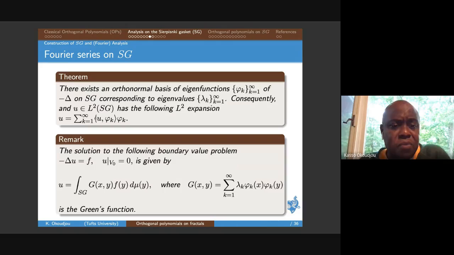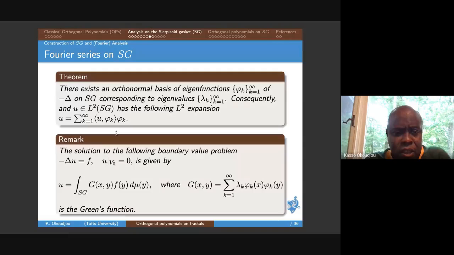All right, so this is a big jump. I didn't tell you how I get these eigenfunctions, but it turns out that you can obtain them completely from the discrete spectrum of this graph Laplacian. That's for another talk, and I can talk a little bit about it at the end of the talk if there is any question.